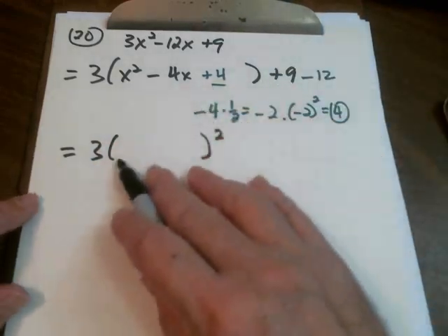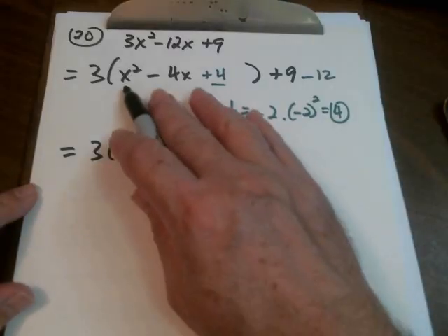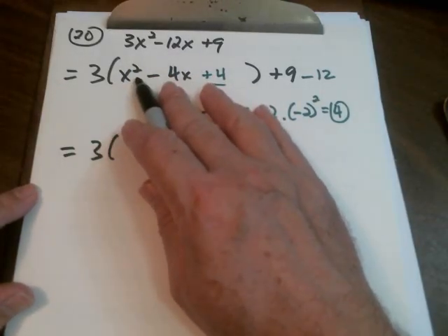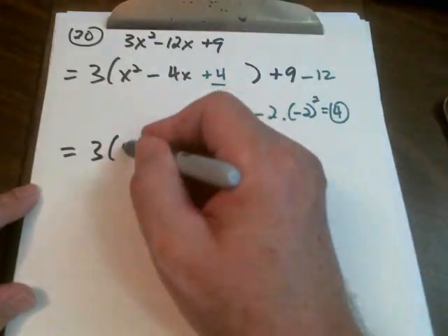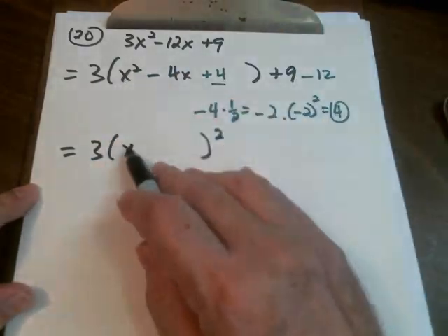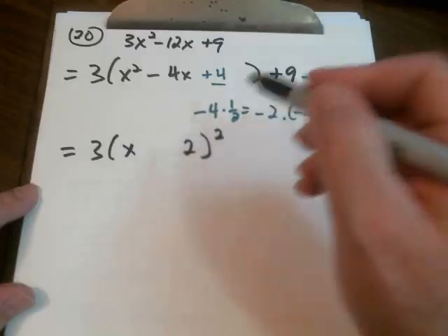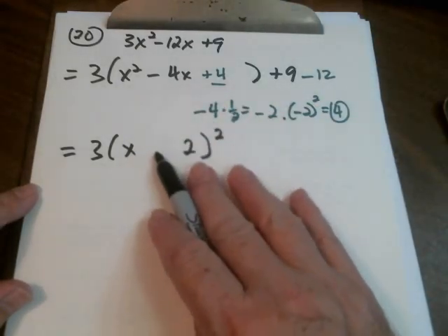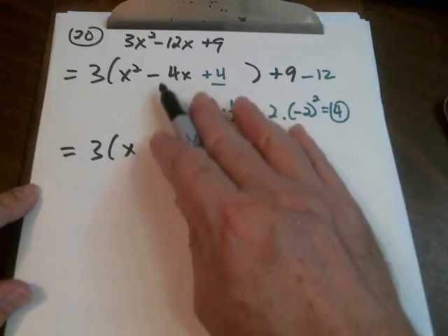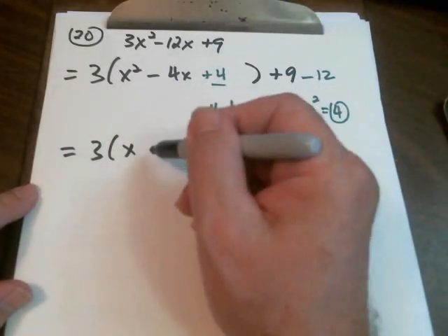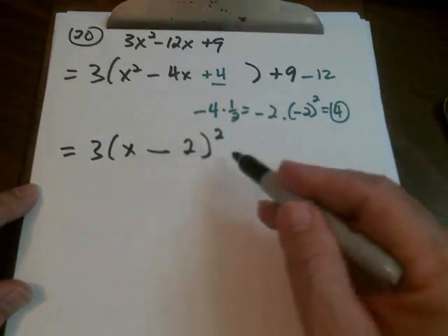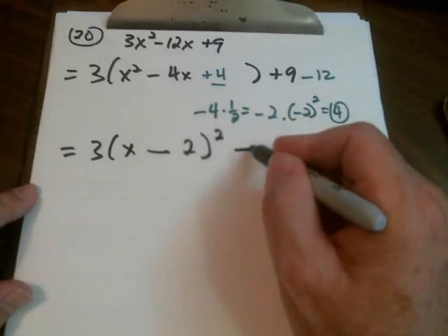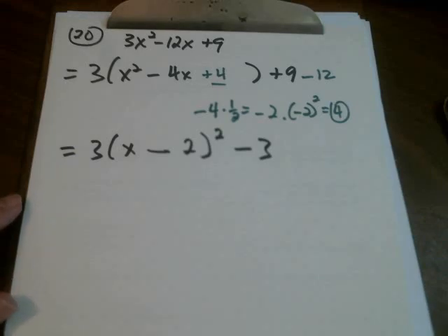Well, how do you compute the numbers that need to go in there? It's a very quick thing, really. The square root of the first term of the binomial, the square root would give you x. The square root of 4 is 2. And the only other issue to fill this out is what is the operation inside that binomial. It'll be the same as that operator, so therefore subtraction. We'll come back and check that in one moment. Here on the far right we have 9 minus 12. I believe that gives us minus 3.